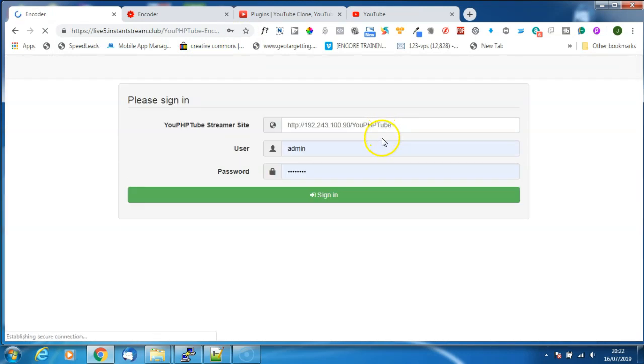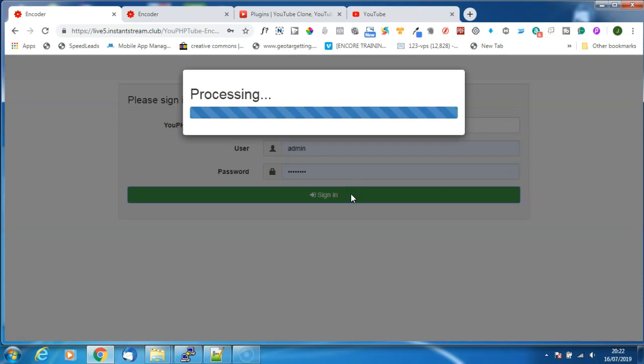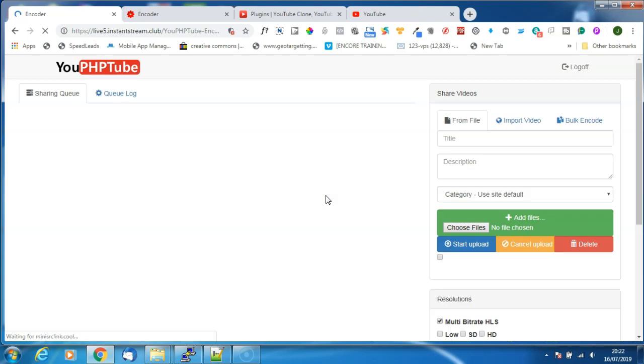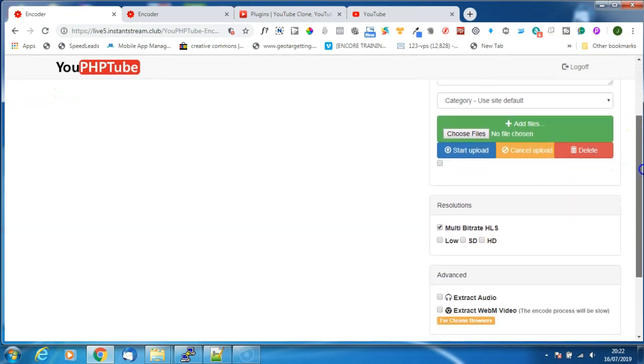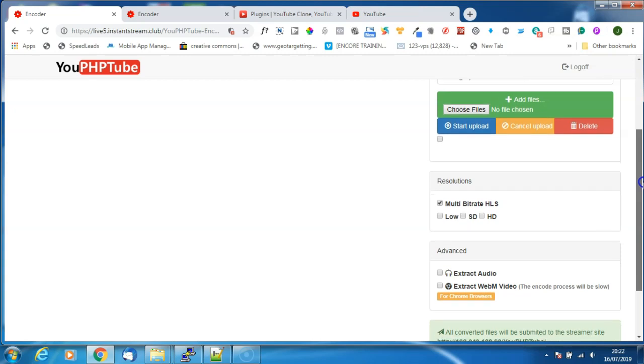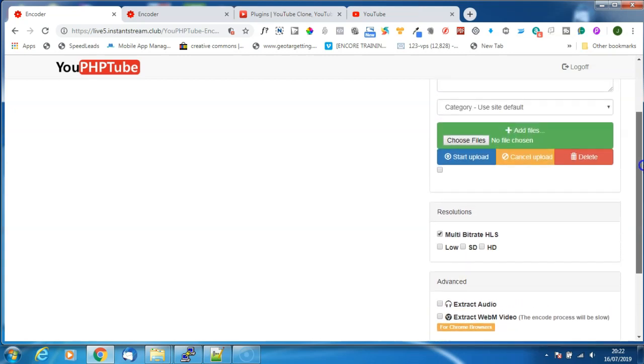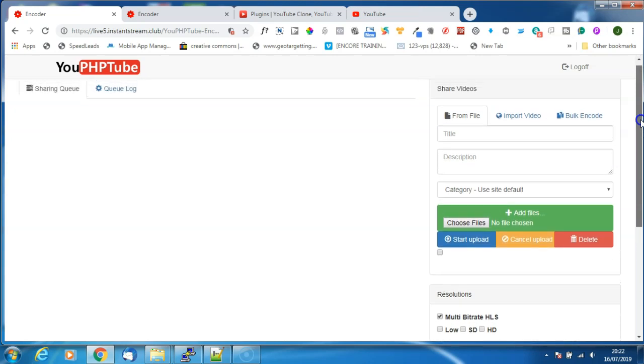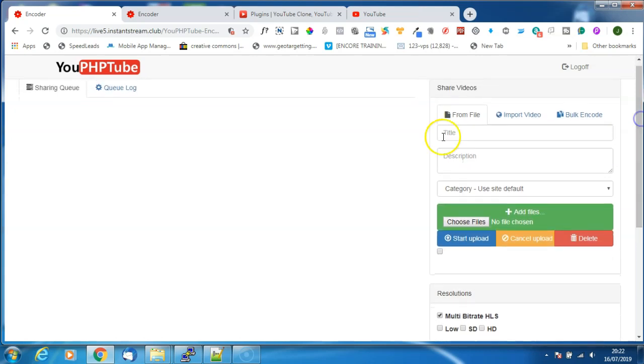So it will want to log in. And you see you've got this multi-bit rate HLS. For those of you that perhaps don't know what that is, but if you bought this plugin you probably do, essentially that will build you a HTTP streaming file with 3 resolutions.